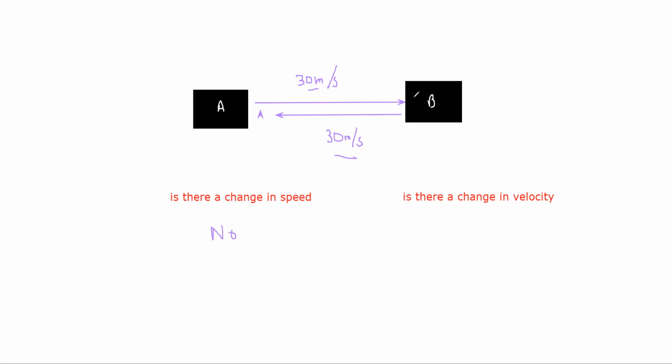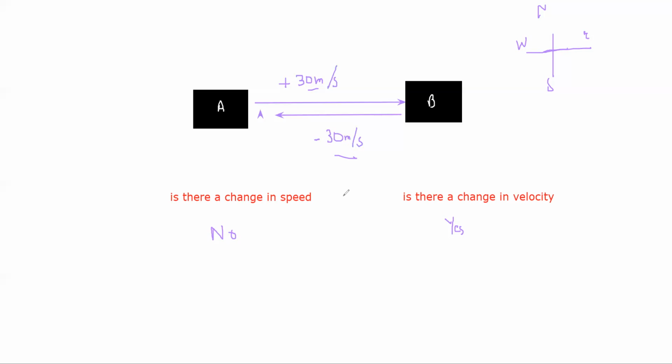Why? Because velocity is a vector quantity. If you have this compass, north is up, south is down, east is towards right, and west is towards left. So moving towards right, if I say positive, moving towards left will be negative. If the direction of a vector quantity is opposite to the original one, one is taken as positive and the other is negative.